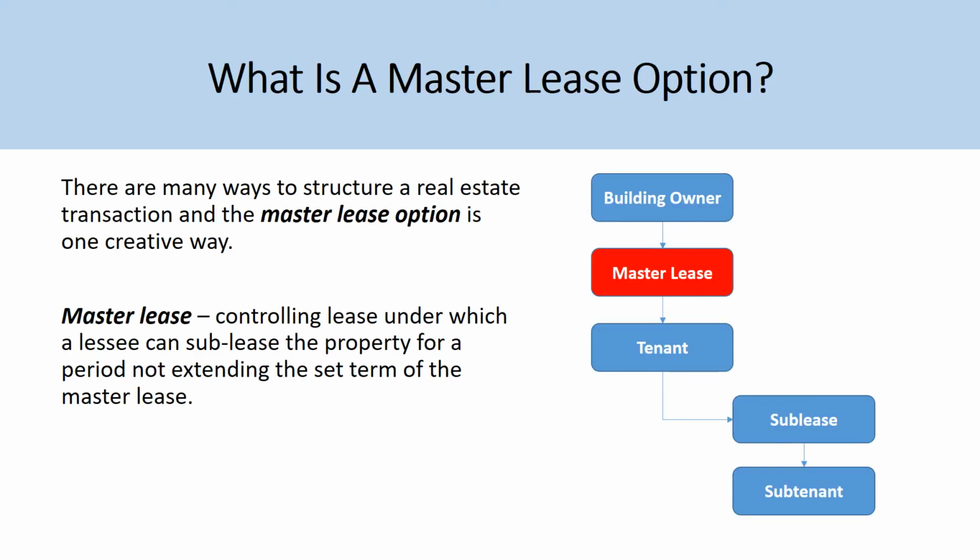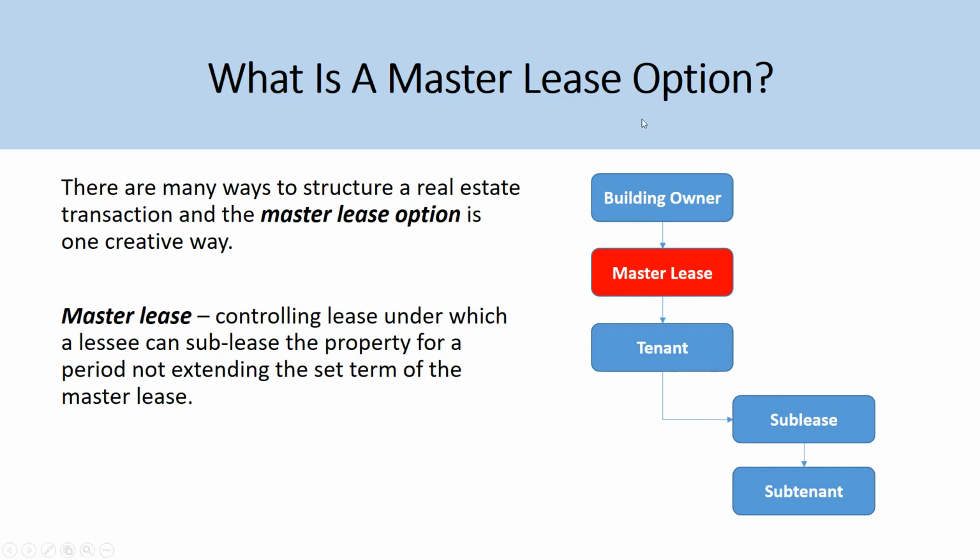Okay. So what is a master lease option? Now, there are many ways to structure a real estate transaction, and the master lease option is one creative way. Now, a master lease is a controlling lease under which a lessee can sublease the property for a period not exceeding the set term of the master lease.